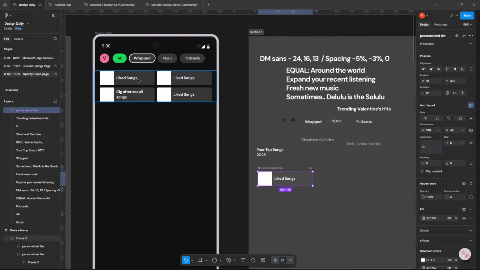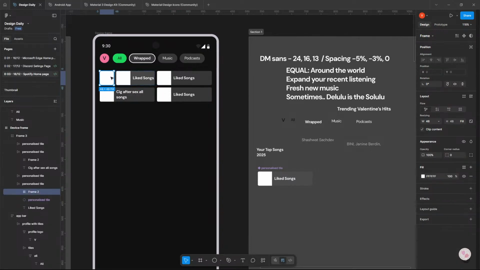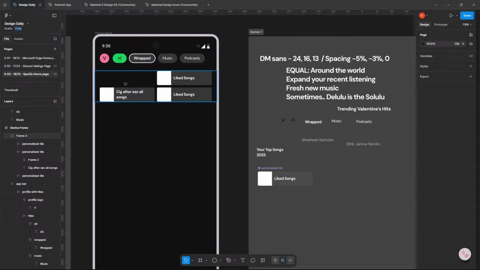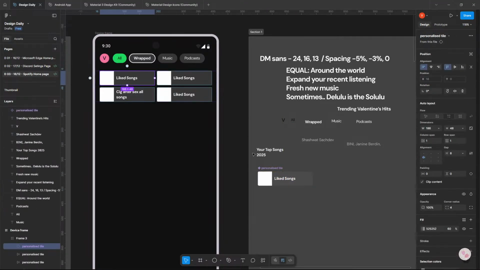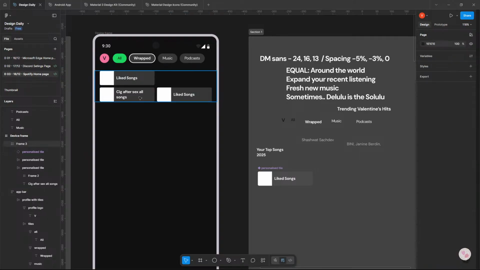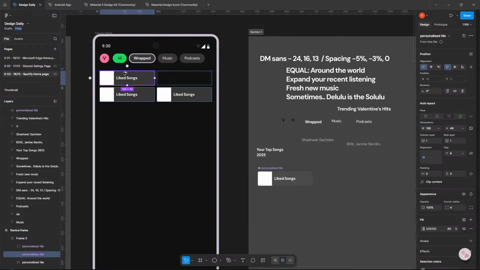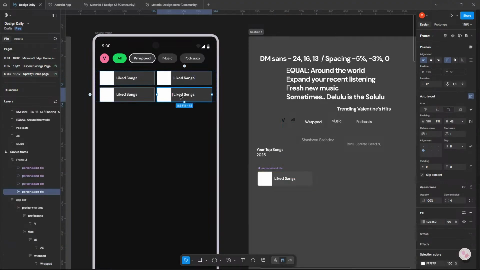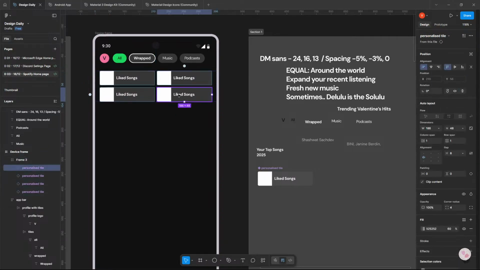Personal style, and let's move its variant over here, and delete this, move its variant over here, delete this, move its variant over here and over here, and delete this and move its variant over here.